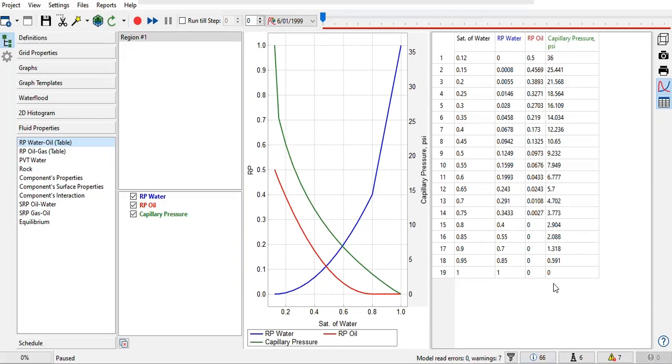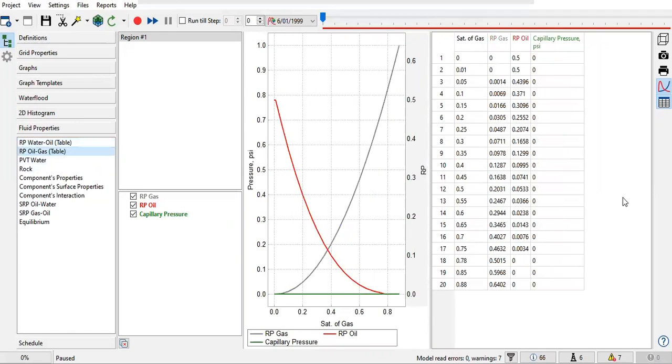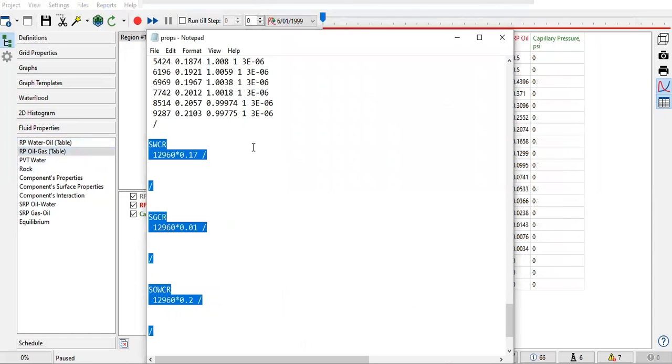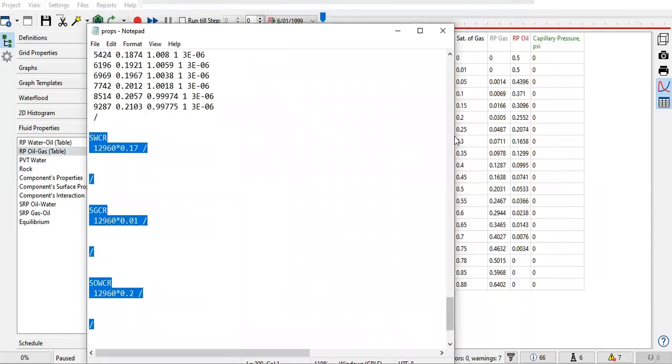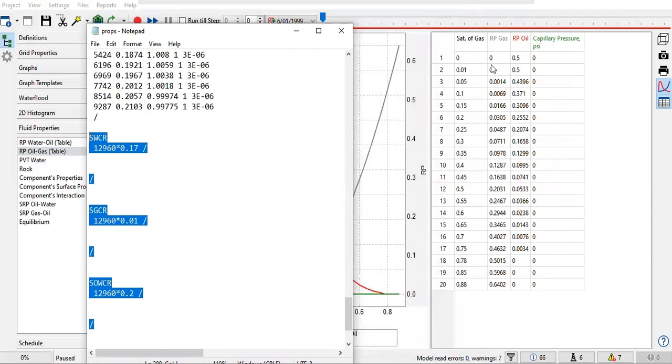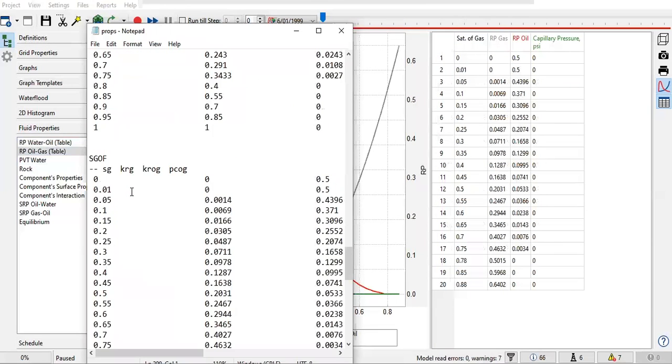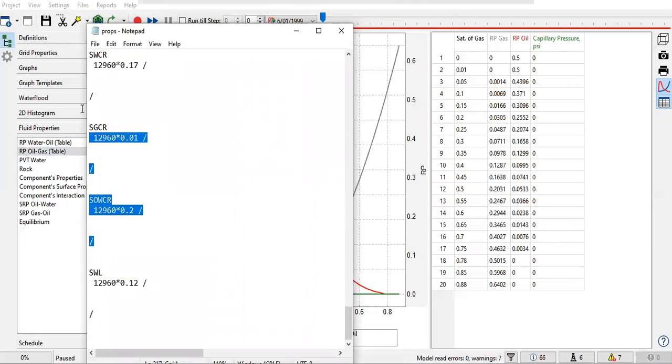So for gas, okay, let's compare it with 0.01. Yeah, a bit different with the table, but basically because we put these keywords after the relative permeability data table, we will still use this one. Okay, this will still be applicable.